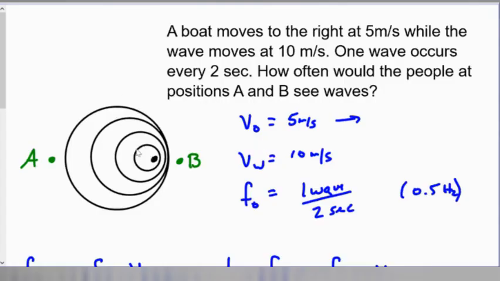So far in this scenario with the Doppler effect, we've looked at what happens when the boat is moving at a speed less than the speed of the waves. And let's think about what that means. So right now, person A is only seeing a wave, in the last example, every 3 seconds. That's not so bad. Person B, on the other hand, is getting a wave every second. And that's a lot of water coming at them. But what happens when the boat speeds up? Let's look at some very specific examples.